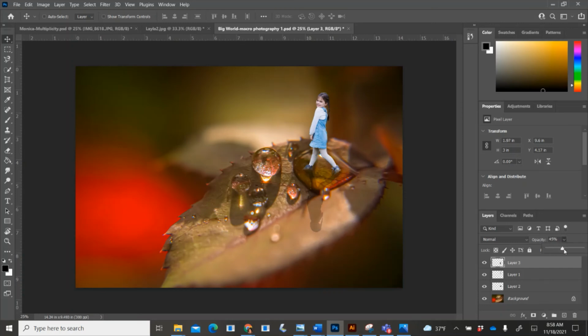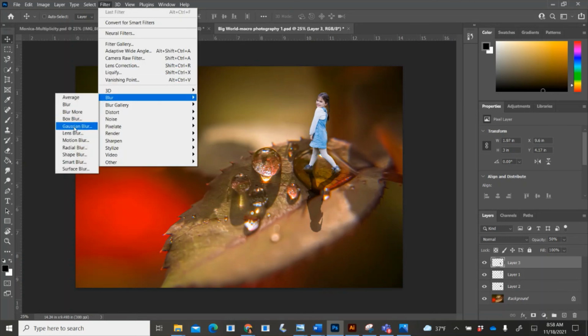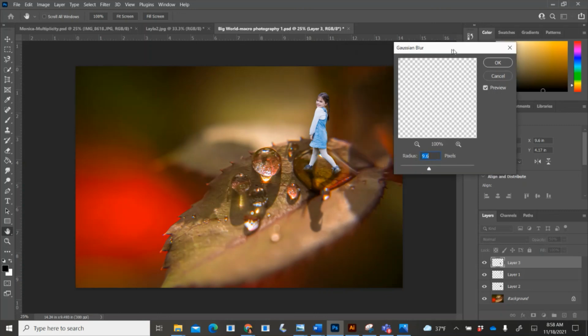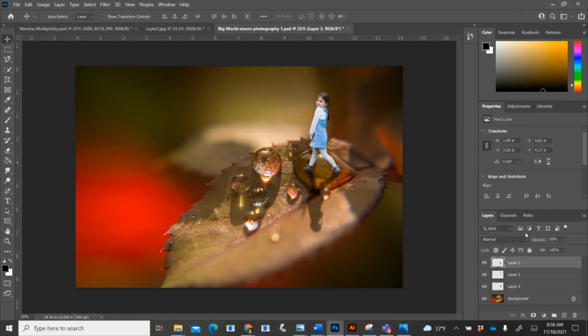And then sometimes it's a little bit too sharp. So I like to make it a little blurry or fuzzy. And you can do that by going up to Filter, Blur, and then Gaussian blur. You can move this over. If you look at the shadow, you can see it'll start to blur a little. So the other shadows are quite sharp. So that's another thing you want to keep in mind too. Try to match the opacity, like the shade, to match the other shadows as well. So I'm going to keep it pretty sharp. I just blurred it a little bit, and I'm going to turn down the opacity a little bit more.